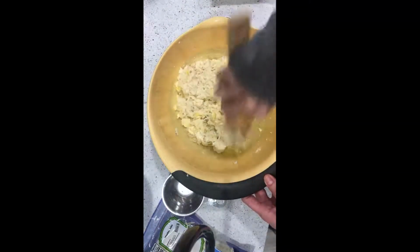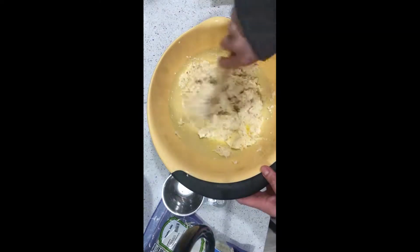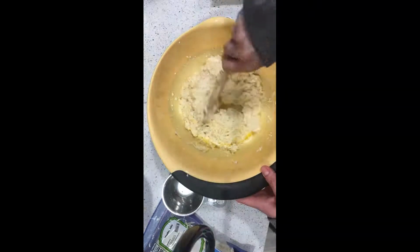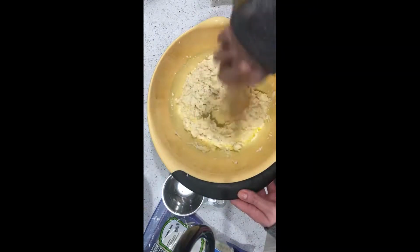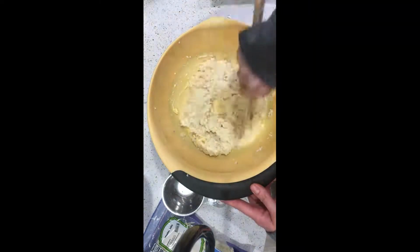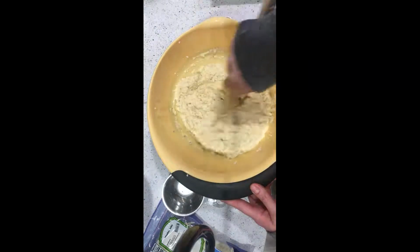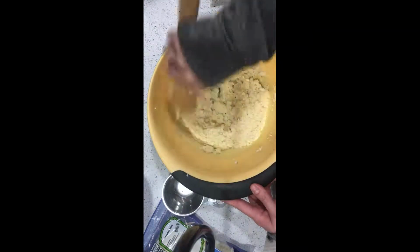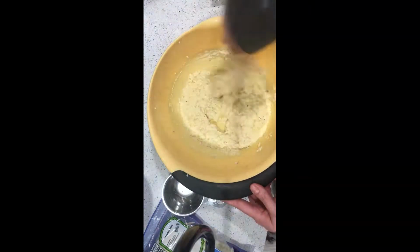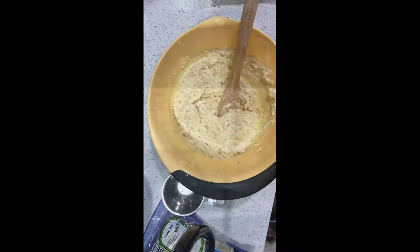All right, and you're just gonna see, like, the silken tofu makes it so much easier. So if you're making sauces or like Alfredo or something like that, then you would want the silken. The firm one is more if you're gonna bake it or fry the tofu. So I just need to get this egg mixed in a little bit better. All right, that looks good.